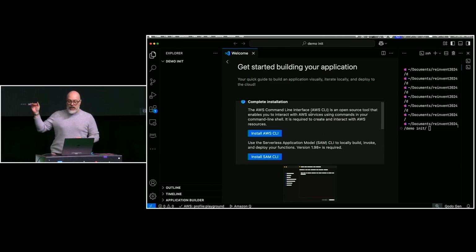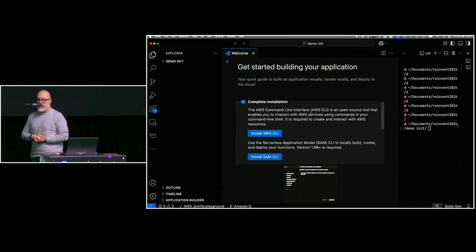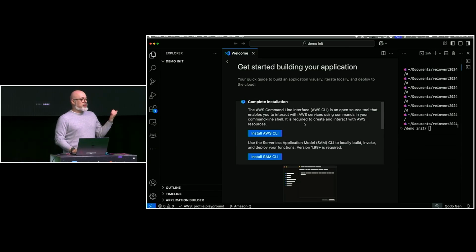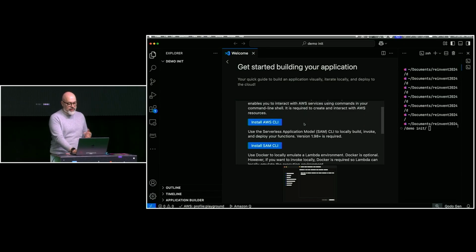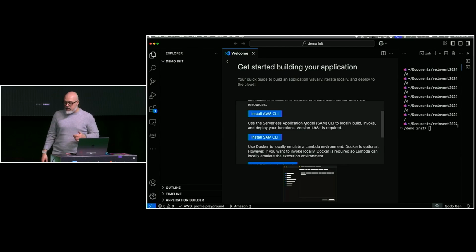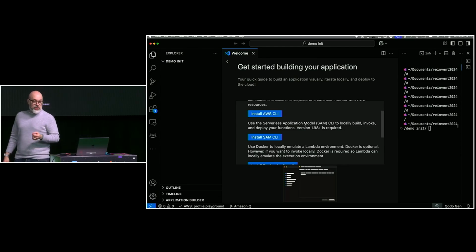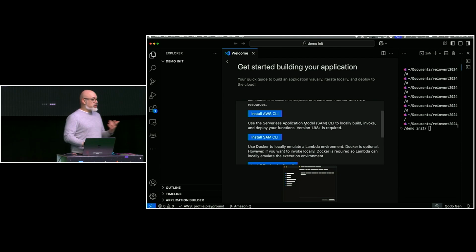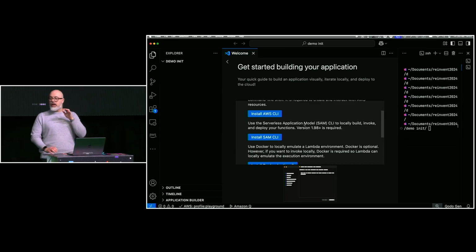The first thing I ask you, when you want to create an application using serverless, is to install a bunch of things. So the AWS CLI, a quite common tool that you have installed when you are building software in AWS. SAM CLI, the Serverless Application Model, is one of our tools for creating infrastructure as code. You can use Terraform or whatever, but it's useful also for testing locally.